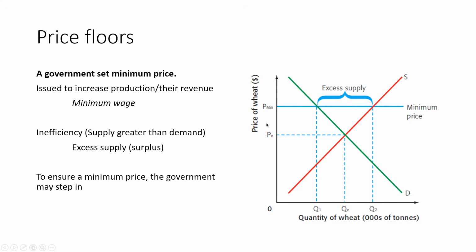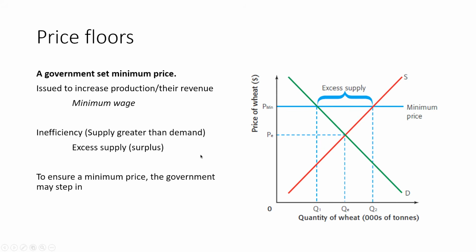So this causes inefficiencies. As you can see, suppliers now get signals that, okay, we are getting a payment, so we should make more goods. And then they do make more goods, but the customers don't want to buy as many goods. They only want to buy a Q1 amount of goods. And so there's an excess supply, which means that they're essentially wasting their factors of production.